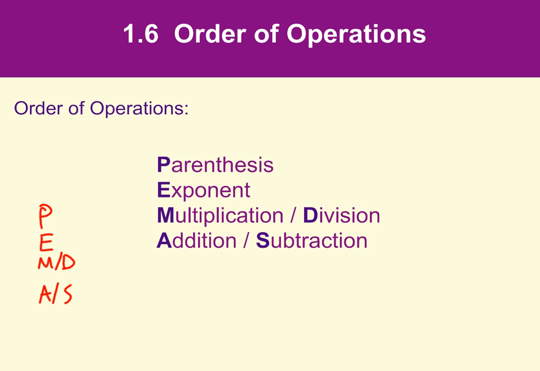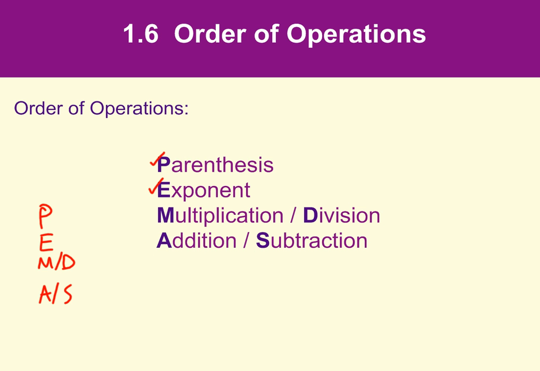First you do anything inside parentheses. If you have multiple operations within a problem, you're just simplifying. So how do you know the proper order? You follow the order of operations. First, everything inside your parentheses, then you do any exponents that you might have. And this is the part that we just have to make sure we remember. Multiplying and dividing are equally important. A lot of people want to do all the multiplication and then all of the division in that order, but it actually depends on how the problem is written.